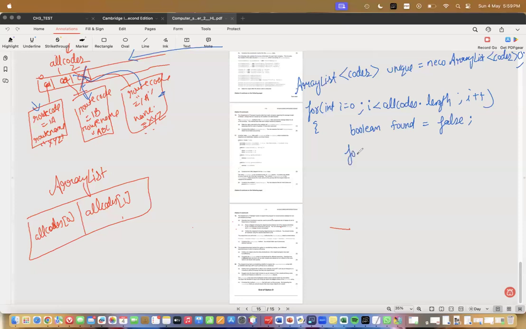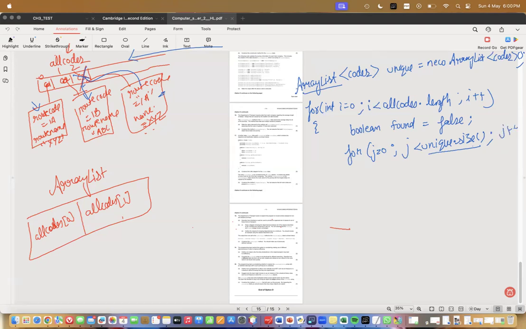Then for j equal to 0, j is lesser than unique dot size. You can see this time I'm not using length, I'm using size. Why? Because array list is an ADT, and size is a predefined method. It will tell you the number of elements in the array list.